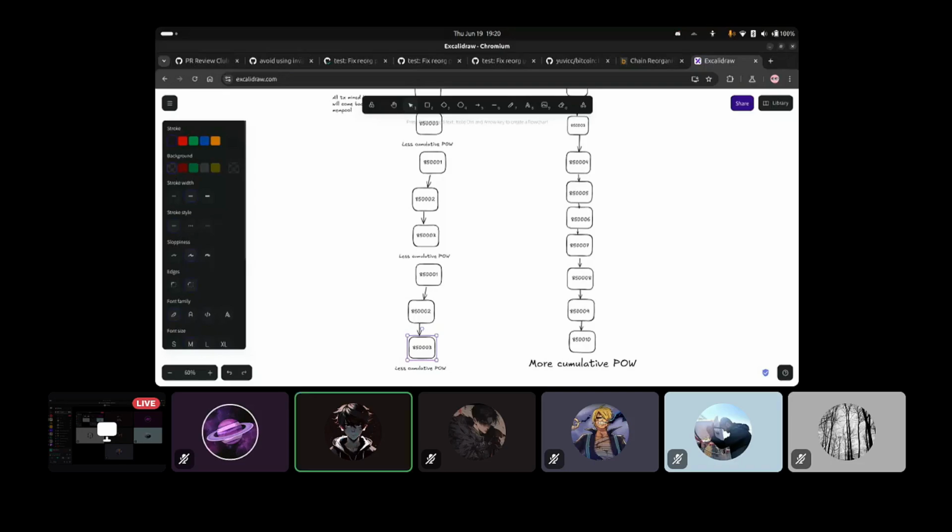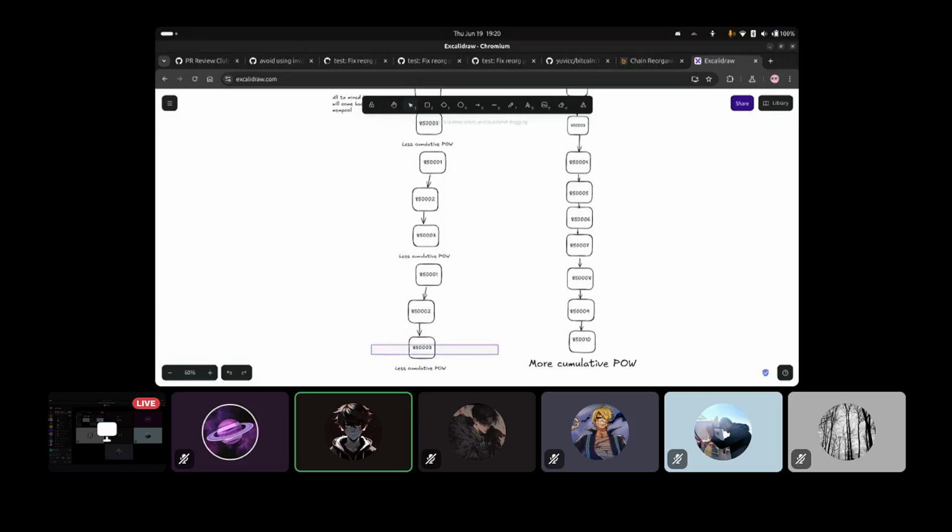Another reason is not bloating the mempool. The mempool is stored in RAM, so we don't want the RAM to be full and the node to crash. So we'll not be storing the 11th block transactions. That's the main idea.